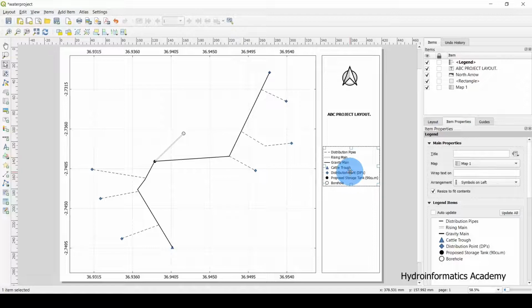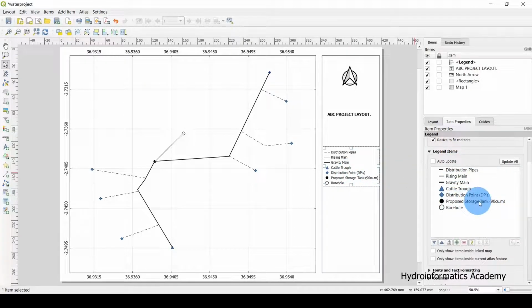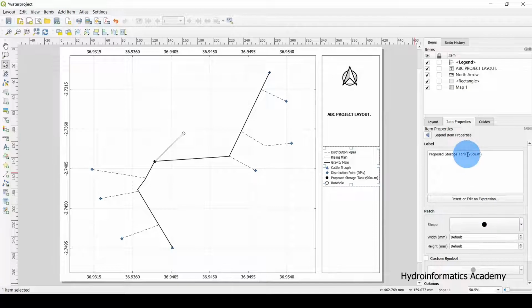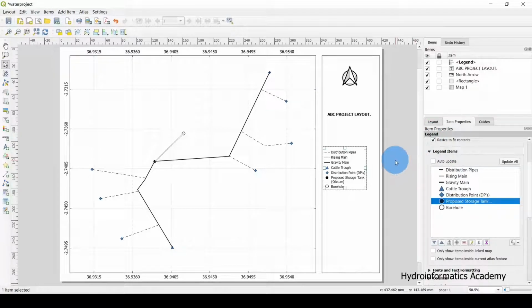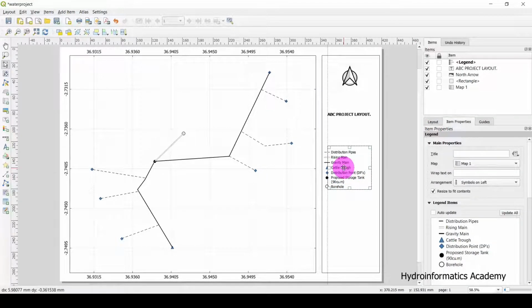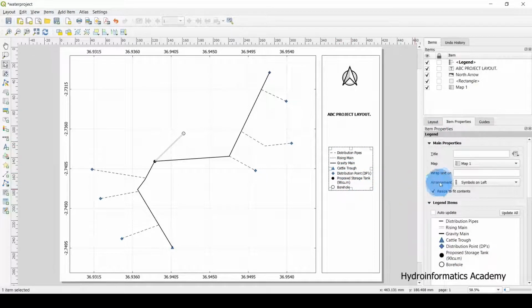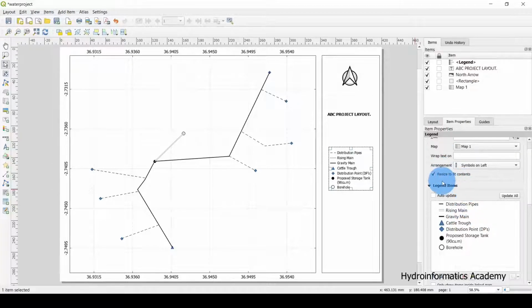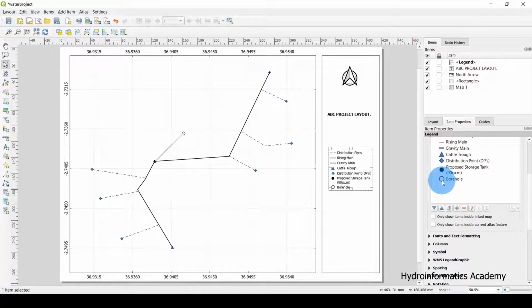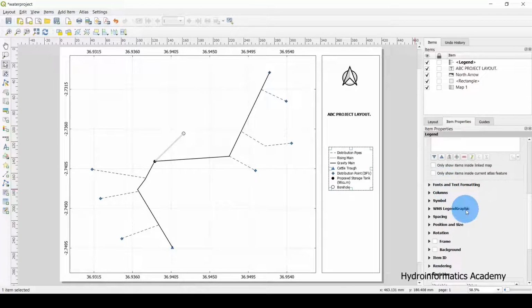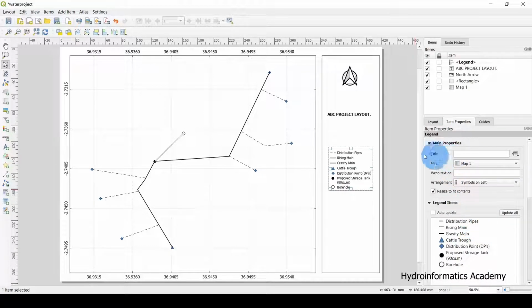Let me see if there is anything else that we can edit. It seems as though this one here. Okay, so from here at least I need to edit this. Click enter. Yeah, at least now it looks good. But one thing that we are still missing, we don't have a title. So I'll just double click this again. Then I need to go and find the title option. So the title, I think it was, okay, it was this one.